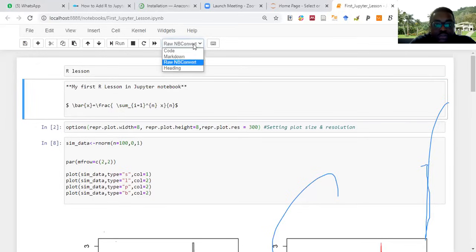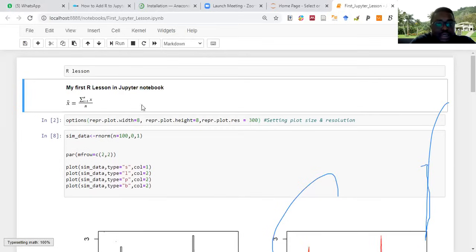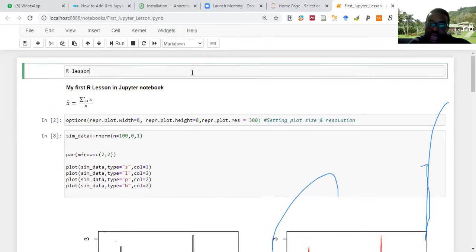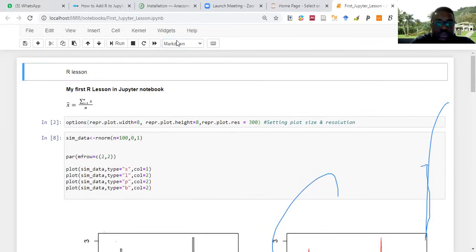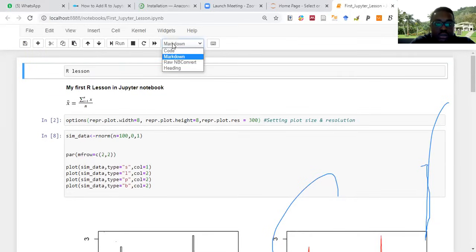If I use Markdown, it will always remove the cell formatting and just paste it like the text we wanted. With Raw, it will see it as text anyway, but this cell will be there. I don't think that's very useful.